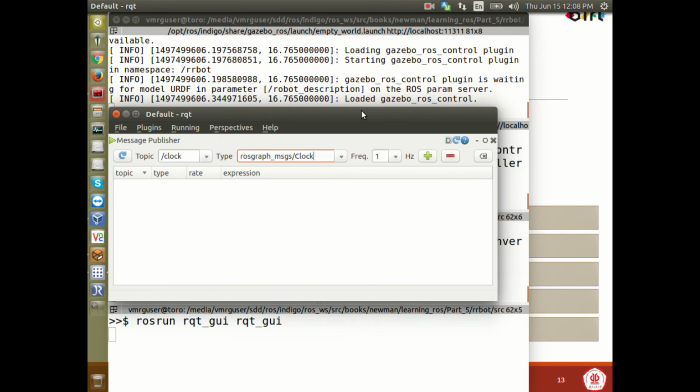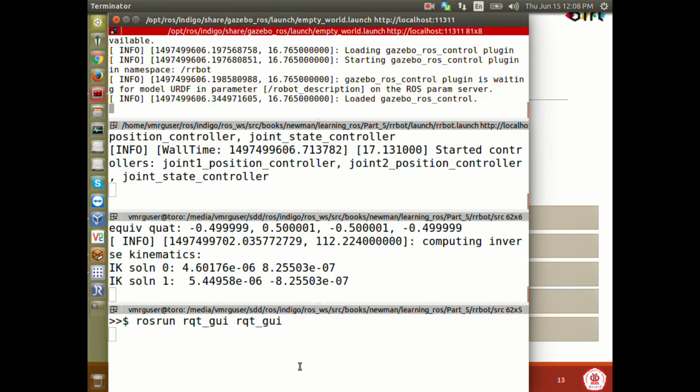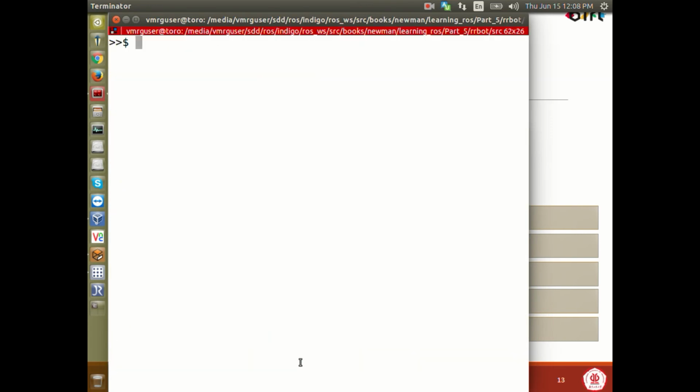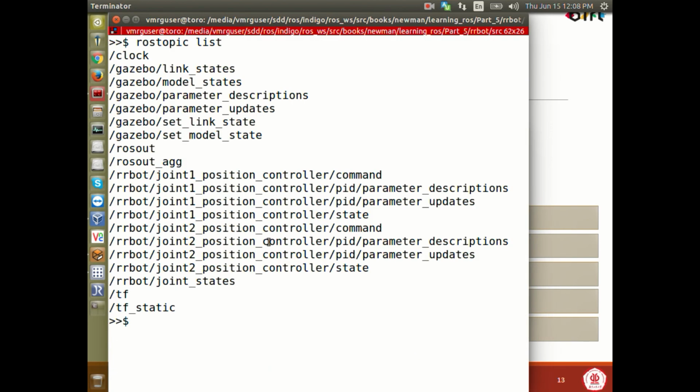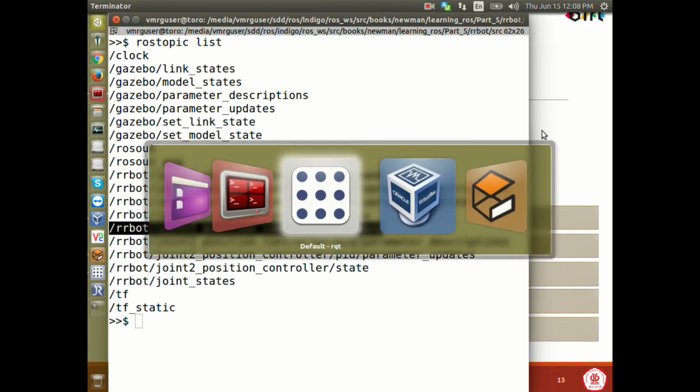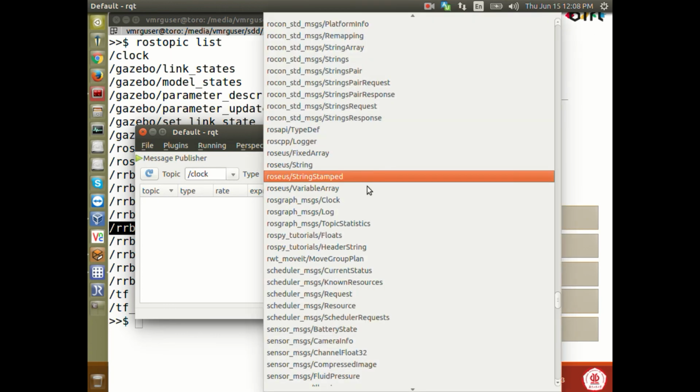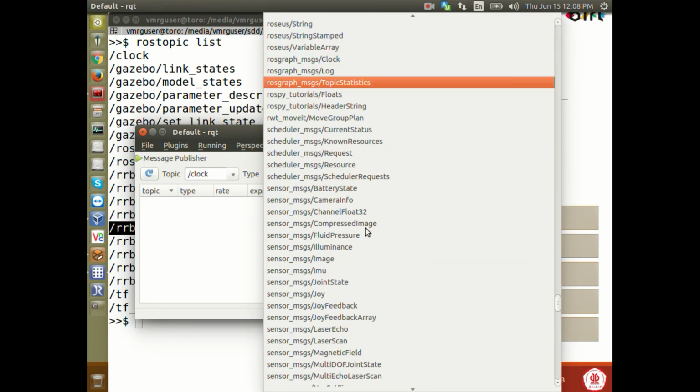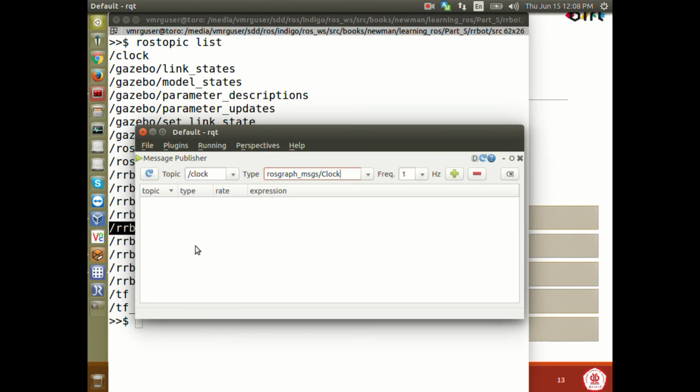Oh, let me see, what is this one? RBot joint 1 position controller, command, joint 2, must be this one. Is this the right one?